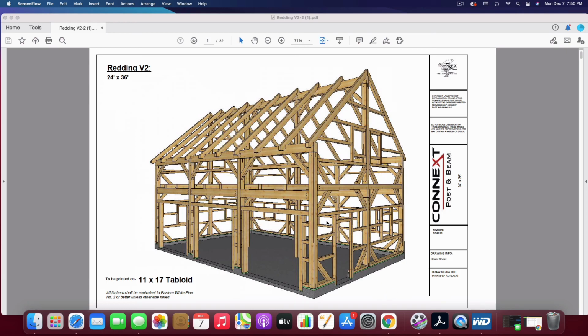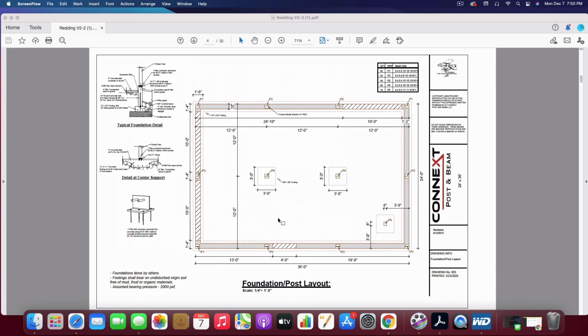And then you just have to side it and put the floor on the second floor, and obviously the roof. So that's what we're doing.